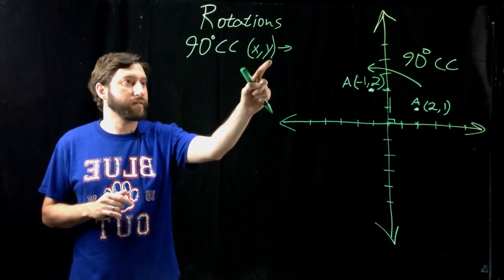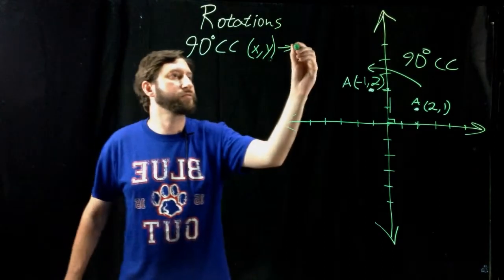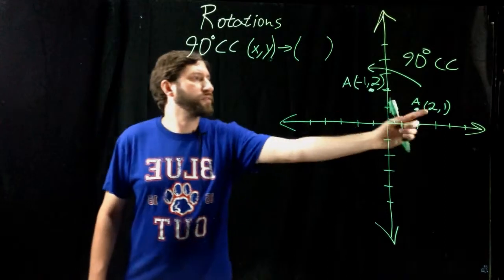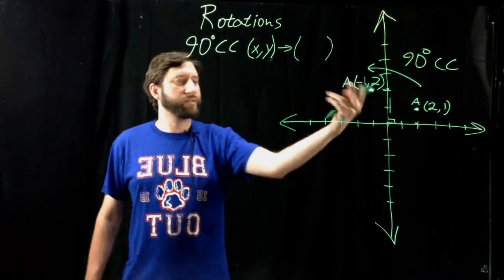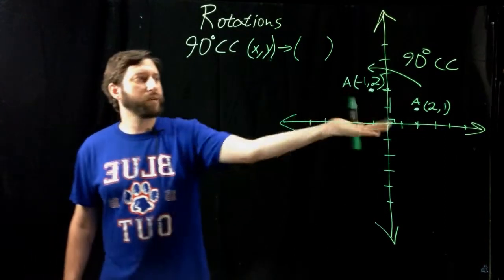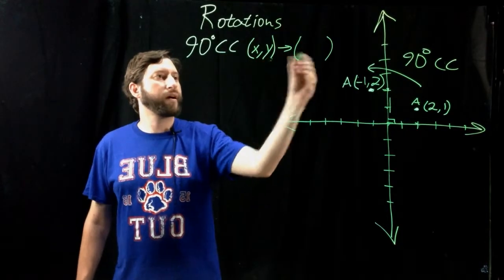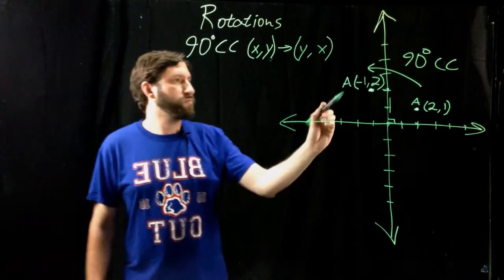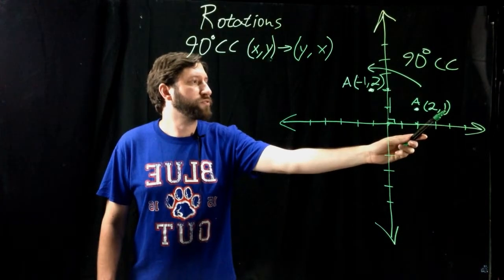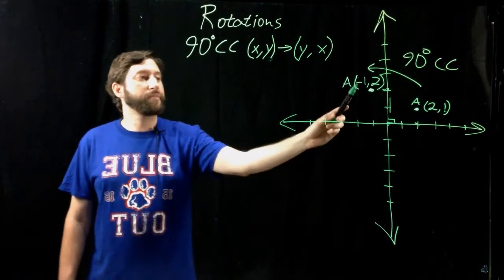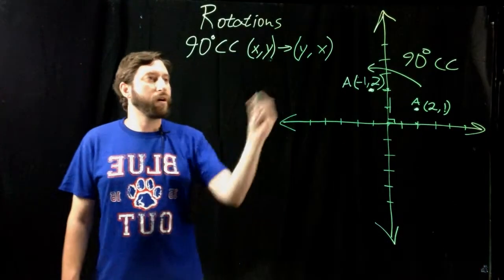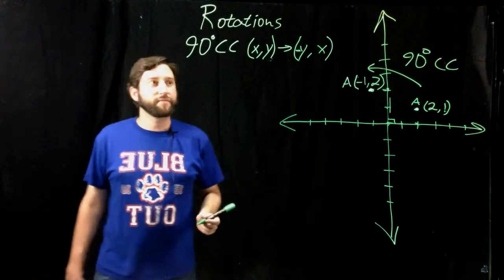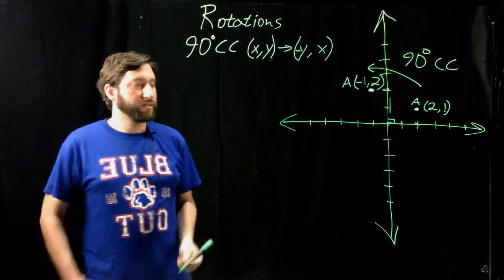We start with (x, y). This transforms into, let's look at what we did with x and y. Notice that the x and the y switched around. They flipped places. So when I rotated, they flipped. Now y goes first, x goes second. And notice one more thing: that y, which was formerly +1, became a -1. So the y is going to become negative. So that is (-y, x).